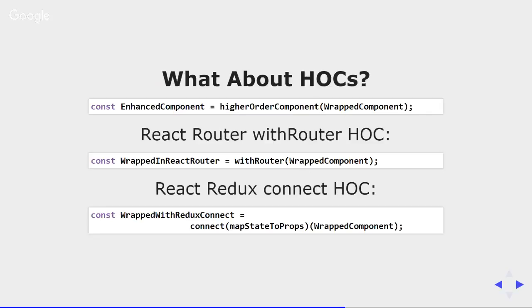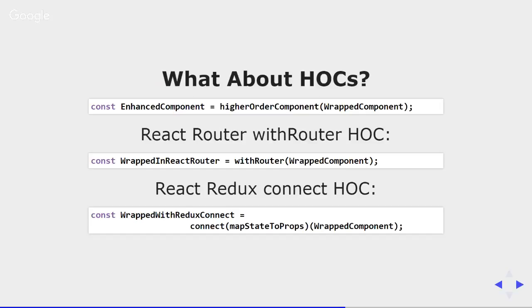However, even if you never create a higher order component yourself, chances are that you will bump into one of them. And the reason for that is React Router gives us a withRouter higher order component. And this higher order component then decorates the component with router logic, like the current location where I am, the match criteria, etc. Also, you've heard that React is often used with Redux, a state management engine. And if I use Redux with React, you will bump into something like the connect higher order component that connects my component to the implementation of the Redux store.